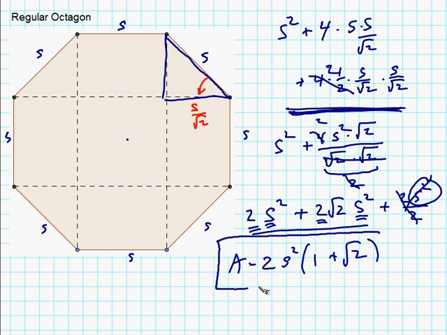Is this worth memorizing? Absolutely not. This is something as a puzzle to figure out if and when you need it. All it took to really get going on this was figuring out this little length here. If you know the diagonal is s, then you divide by the square root of 2 to get this other length. And from there, it's just adding up the pieces and simplifying the algebra. So it looks messy, but actually this was the key step. And beyond that, it was just routine. Routine, messy, yes, but still routine.